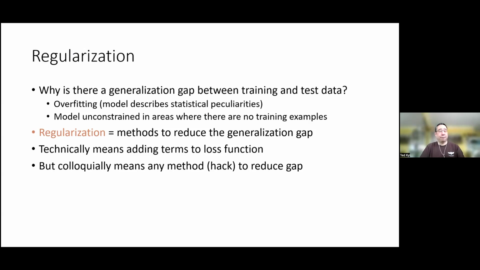I'm not really familiar, I assume the author knows way more than me, but he says that the roots of the term regularization technically just means specifically the old ways people did regularization, where they add an extra term to the loss function. So if you remember your linear regression, you can add an L2 loss to that, and you have ridge regression. You can add an L1 loss to that. So he says technically that's the history, that's what maybe at some point the dictionary definition of regularization was. But we're going to use the term the way most people use it these days, which is much more broadly, which is just techniques to address this overfitting problem, this generalization gap problem.